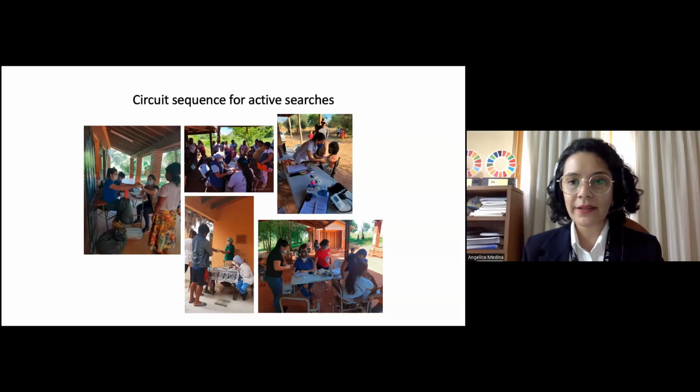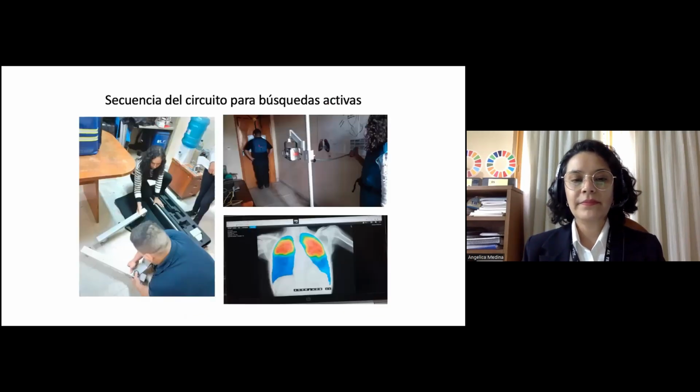Once they accepted, we had a score of 60 to be able to go to the sputum sample. So we can confirm or not TB. And then in other cases, whether it was necessary to have samples, even though the X-ray showed everything was okay. Next slide, please. These are some pictures of how the team prepares to do the X-rays, how they look, how the images look. Next slide, please.